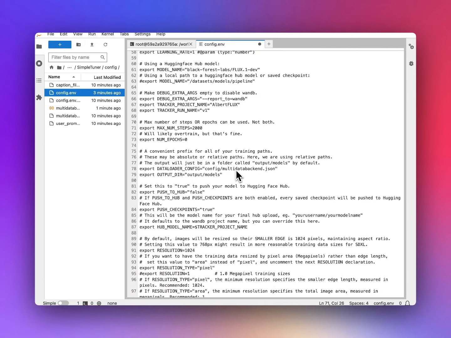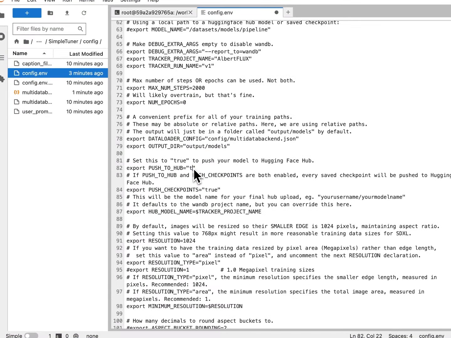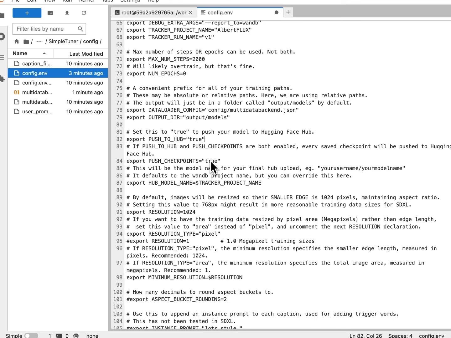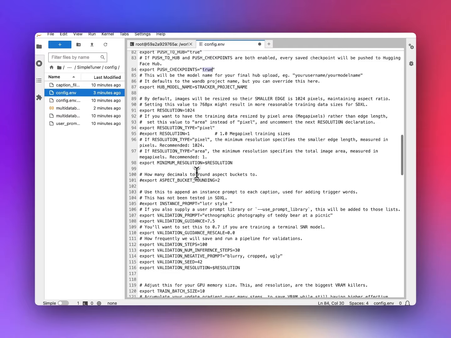Because we're using the multi-data backend.json, we can just keep this to default, and output models is fine. I'm going to push all of my models to Hugging Face just because it's easier to download them since I have multiple machines. I'll keep push checkpoints as true. And then here we have all of our resolution settings. Resolution can stay the same as SDXL because we're just going to be using a 1 megapixel training resolution.